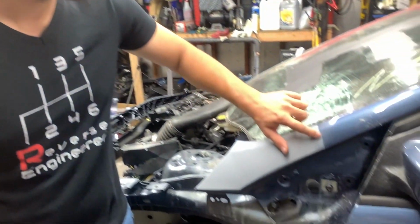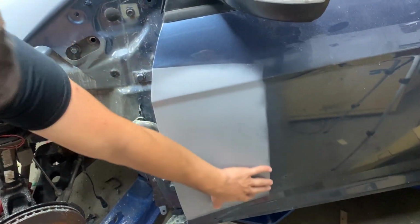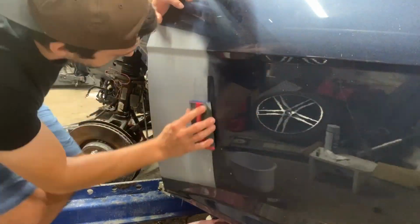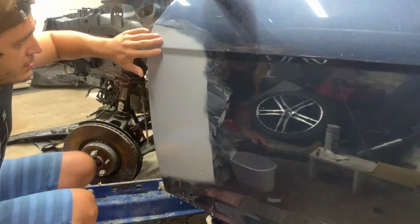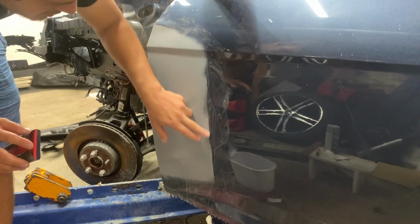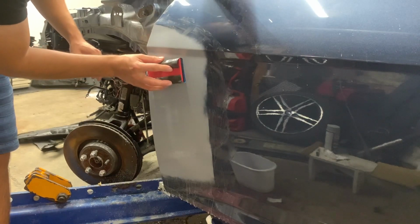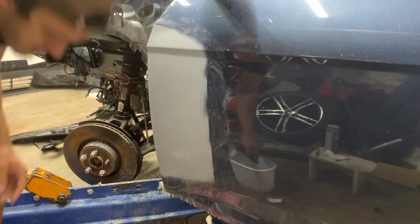Primer has finally cured. Next step right now is to start sanding off these edges here, and same here on the door, and that's going to be done with wet sanding on a 400 grit paper. I am finally done with sanding the door. I sanded off the hard edges here on this side and the bottom. Also went over the entire primed area to get it smooth, and now I'm done with this. And so right now I'm gonna move to the pillar.